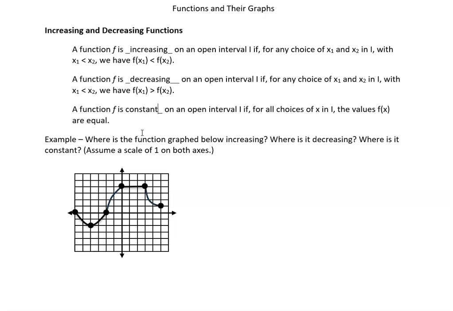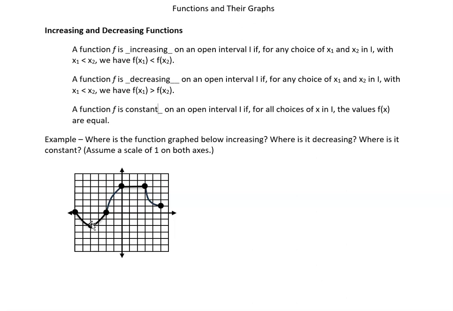So now that we have an idea of this formal definition, what's an easy way for us to go about finding these intervals? And I like to think of it in terms of riding a bicycle. So I look at my graph and I say, okay, let's start on the very most left side of the graph and let's think about riding our bicycle. If we were riding our bicycle from left to right, we would start by going downhill. Anywhere that we're going downhill, that would be an interval where the function is decreasing.